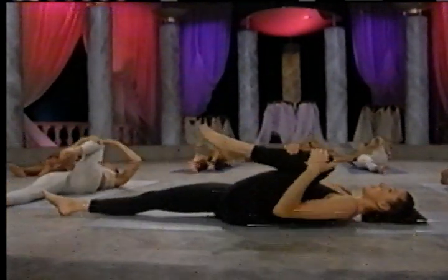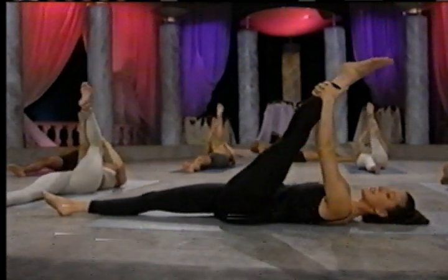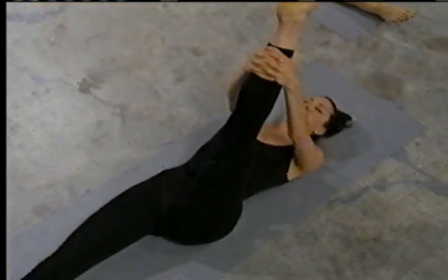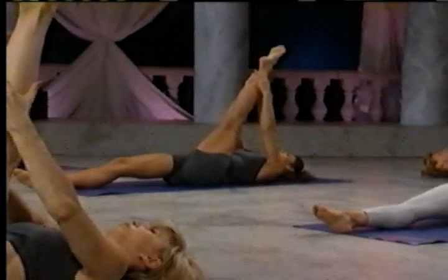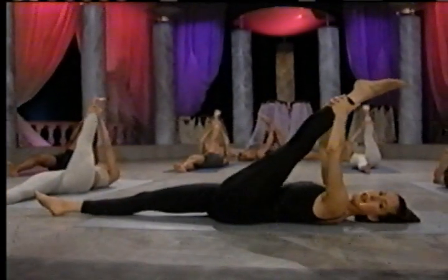Pull that left knee into the chest, release it in the hip socket, and now stretch the left leg up to the ceiling. Take a deep breath in, and exhale. Gently pull the leg back towards you. And remember, if this is not a comfortable position for you, you can always hold on behind the knee or the thigh. Breathing in, and exhale.